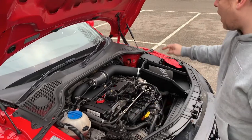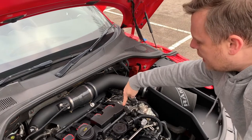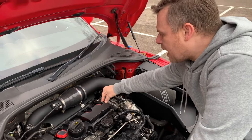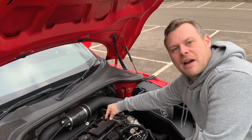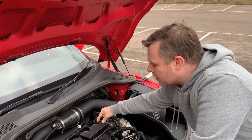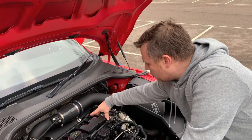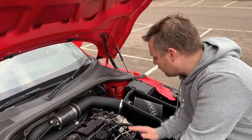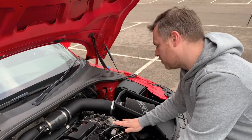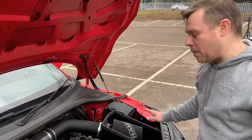Which I've had changed. But when it went for its remap, I went to Artec. There's actually a chain this side, which connects the camshafts together. And the tensioner in that was starting to fail, so I was getting a rattle on startup. But I didn't know what it was until I went for the remap, and then Nikki there said to me, look, get that done ASAP. So I had all that changed. So that's all new now, so it's basically fit and forget. I even put a new high pressure fuel pump on it as well, because I had a lot of fueling issues with this car, which has sorted all that out. So now it just runs absolutely perfect.